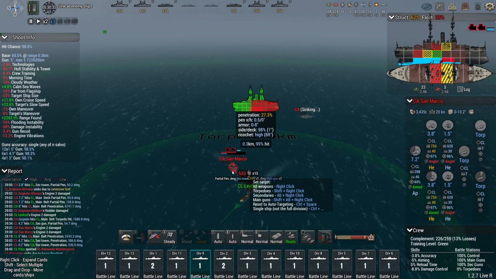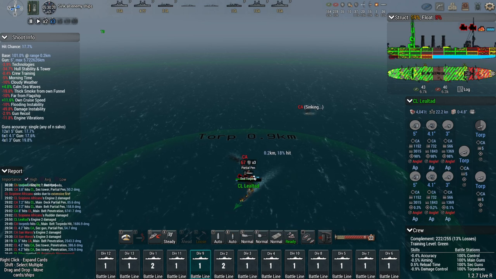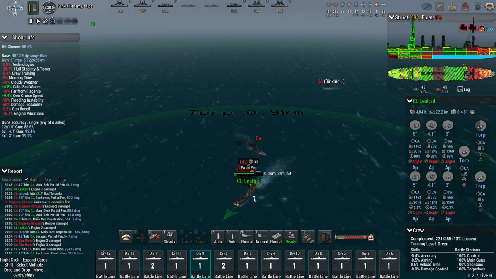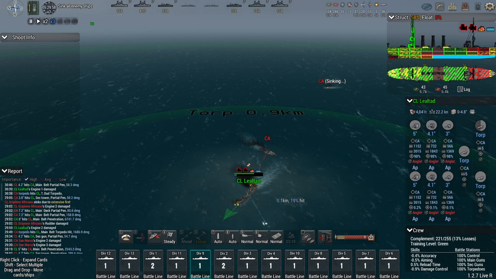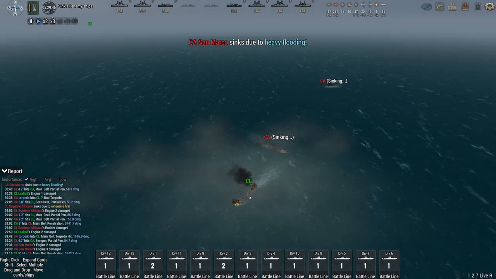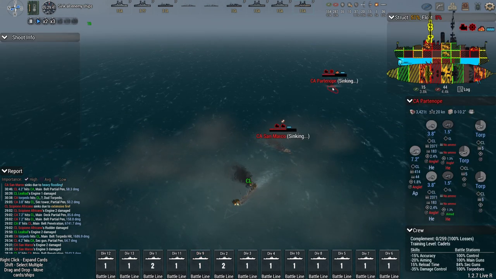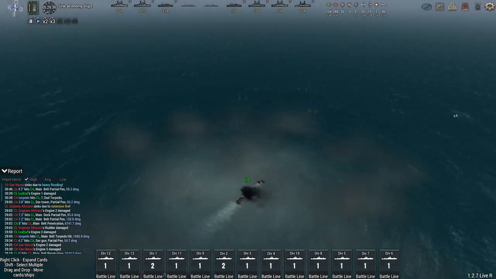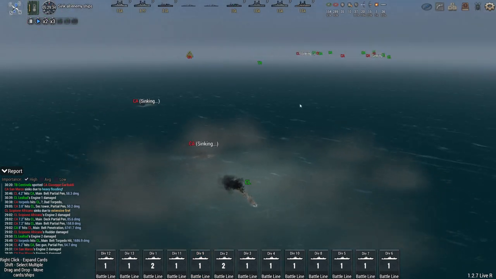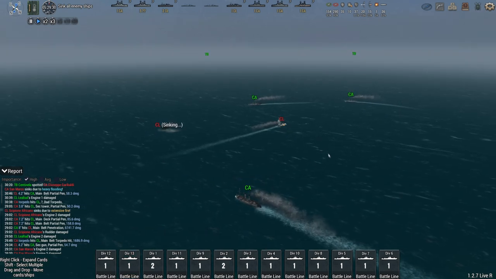Can you sink the San Marco by yourself? Oh, you're gonna get hit again. Dud! Lol. Haha, you did. All right, so this CL, the Lealtad, sank the San Marco and the Partenope all by itself out here. All by itself. It is going to sink itself. It's not going to survive, but that's wild.